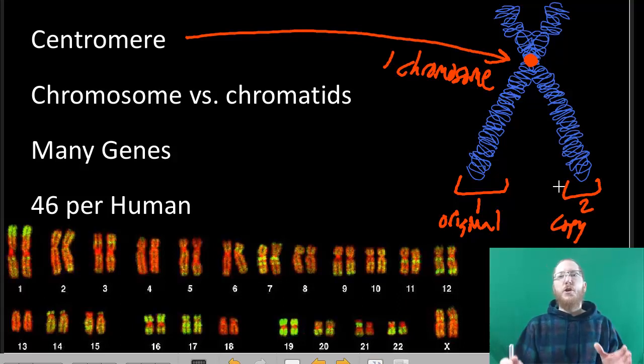And then the second one is essentially going to be a copy of that original chromosome. So we can just say this one will be the original. And then we did DNA replication, and we made a copy. So this is the copy of that original chromosome. So even though it has two things that previously by themselves could have been a chromosome, because they're attached, it's one chromosome.